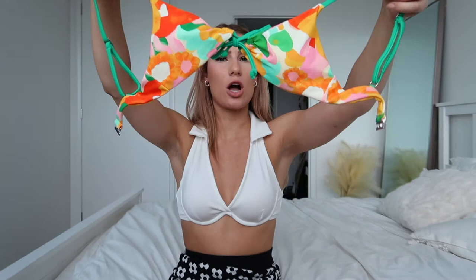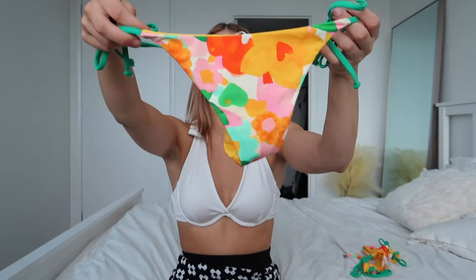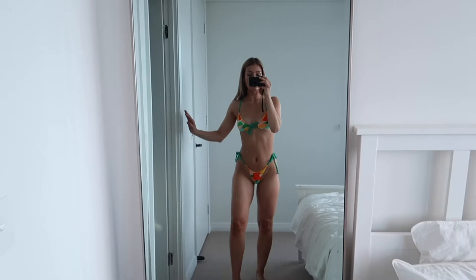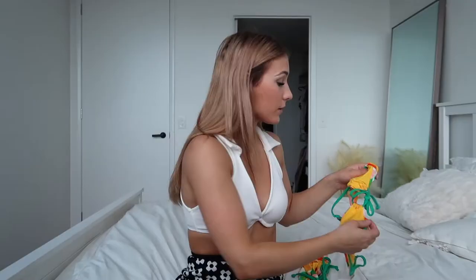Next I got the Recycled Nylon Jane Lee Bikini in yellow floral. These are so cute — the pattern and design are gorgeous. The top has a green part that can untie and tighten, so you can make it as loose or as tight as you want. The bottoms are a little cheeky at the front but still really nice — I'll insert a little video so you can see. I'm just obsessed with this color and pattern. The top also has padding which I love in a bikini. I got this in a size four in both top and bottom.